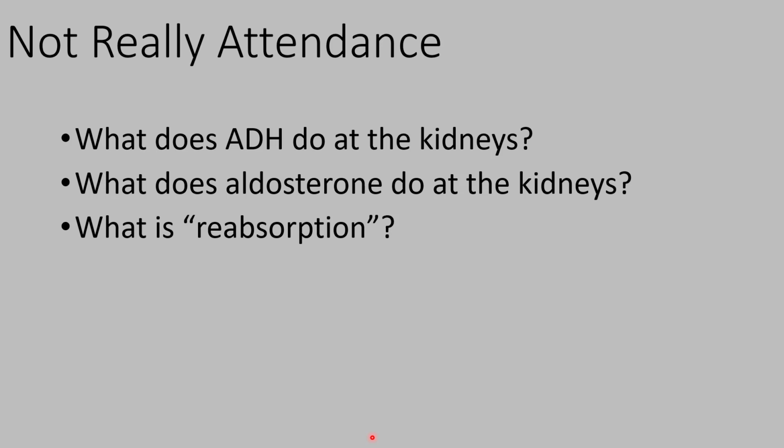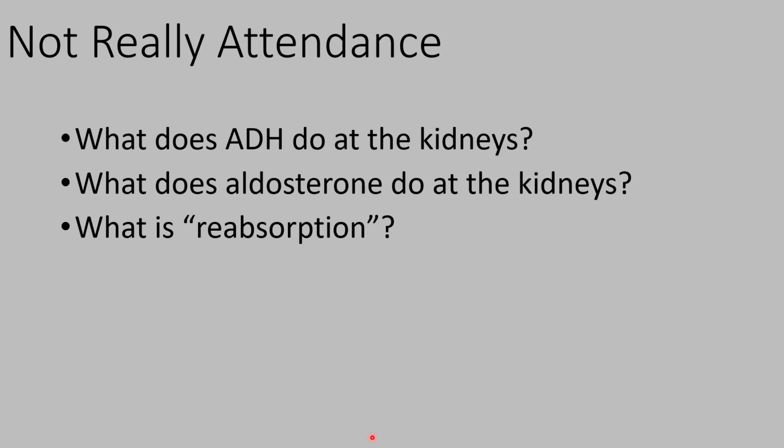At the kidneys, remember ADH also causes vasoconstriction, but we're not concerned with that right now. ADH at the kidneys causes them to reabsorb more water. We will actually look at how they do that a little later on in our next lecture. But right now we will just say they reabsorb more water.